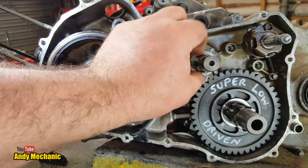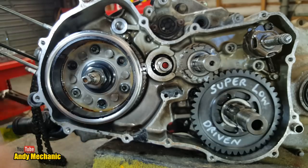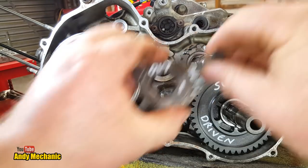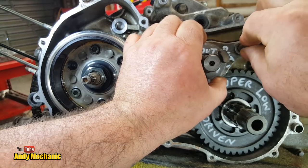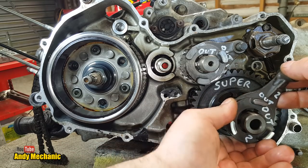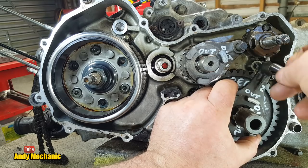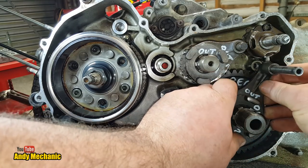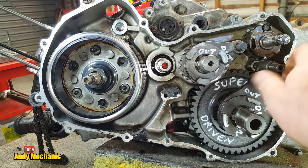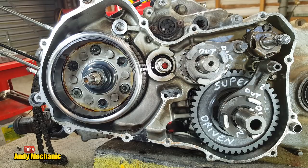Okay, so that goes down there. And then, hopefully I can get this one on. Are you going to snap in? Yes, you are. Top circlip, well done. Obviously trying to help me here. Right, that goes in there like that. And then this one. It does. It goes on. Very hard to see with the camera in the way. There we go. You can do it. There we are. Almost. Yes. That's it. Cool. Right, what's next?